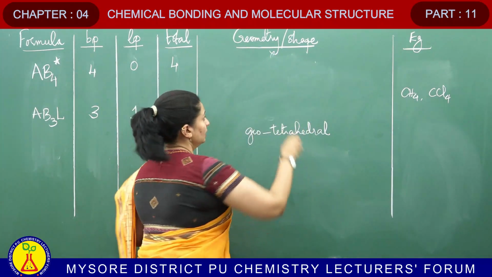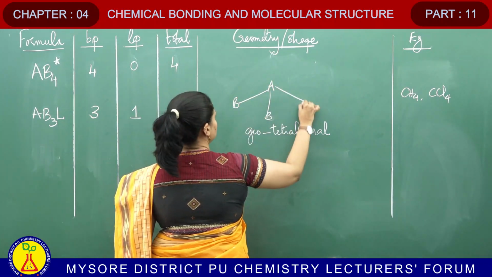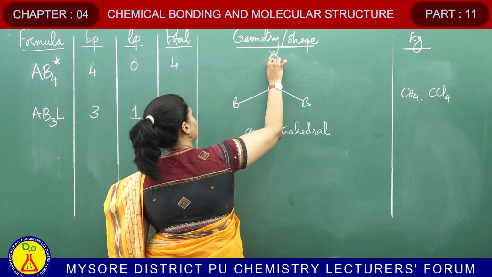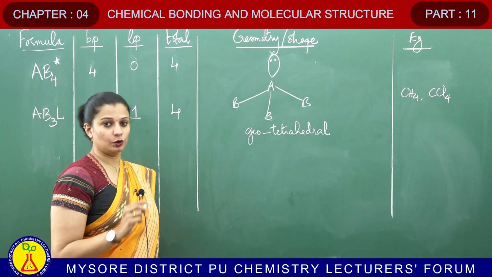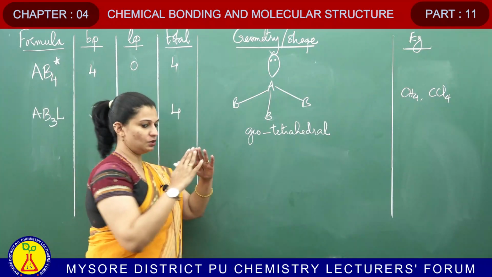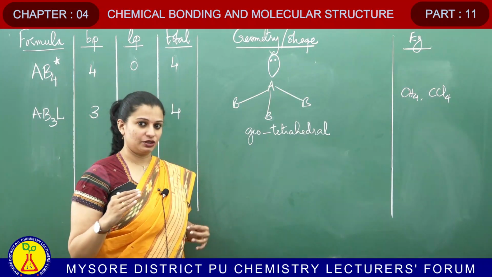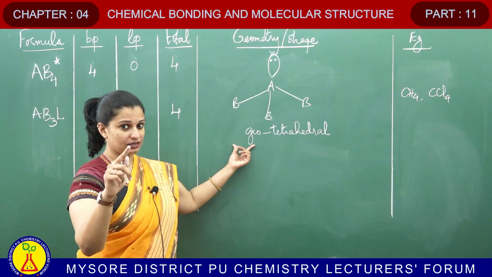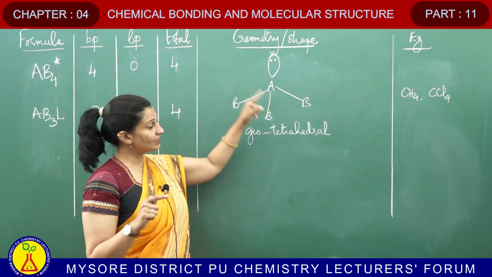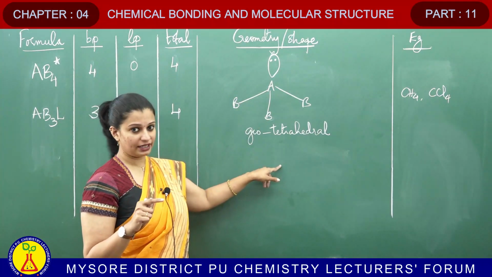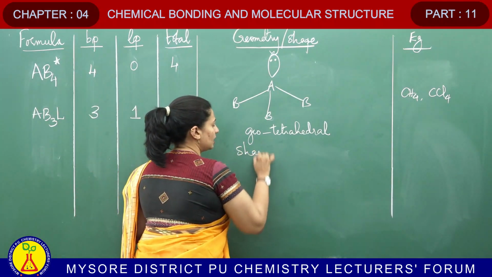Here again you have A in the center, you have B, another B and a B, but in the 4th position that bond has been replaced by a lone pair. When that happens, now the shape is like a pyramid. You do not have the atom on the top. The geometry is still tetrahedral, mind that. Why? Because the orientation of the electron pairs is still in the form of a tetrahedron.